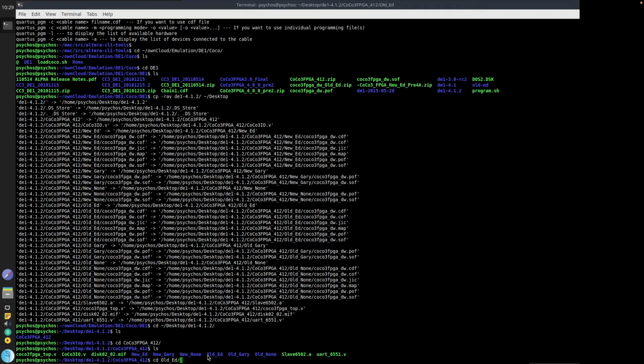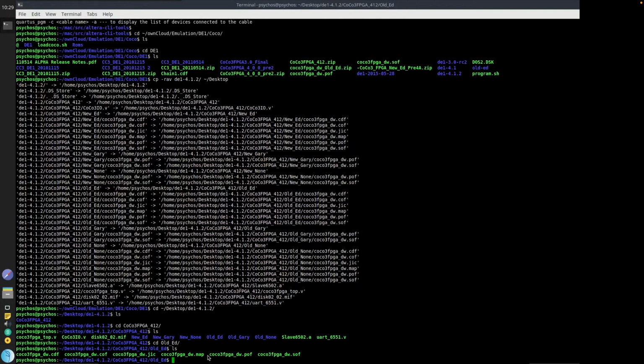So I just cd to this directory. And the soft file is here, this one. So I could just program this up. I'm going to load it first. This is really all I need to do.